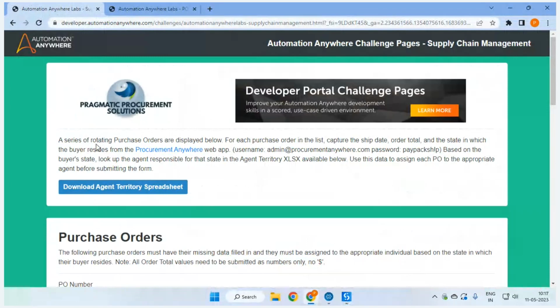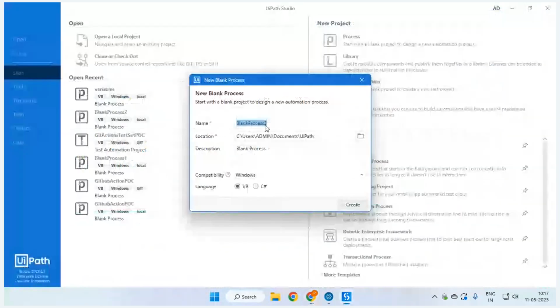Name we will do pragmatic procurement solutions. We will do procurement solutions.